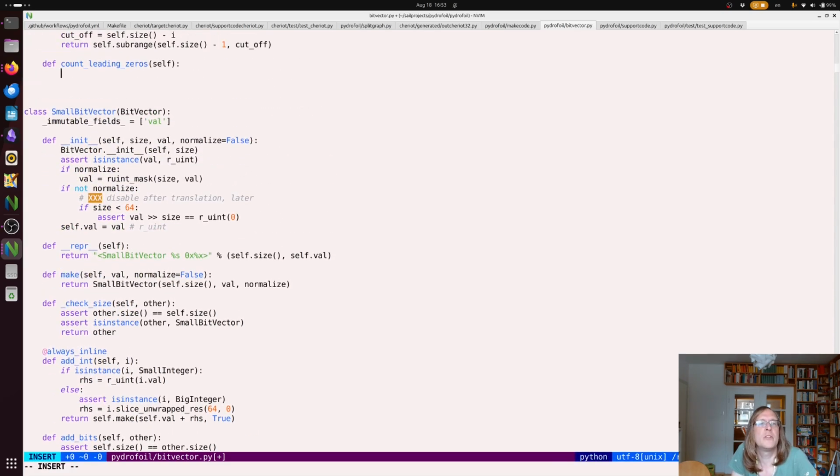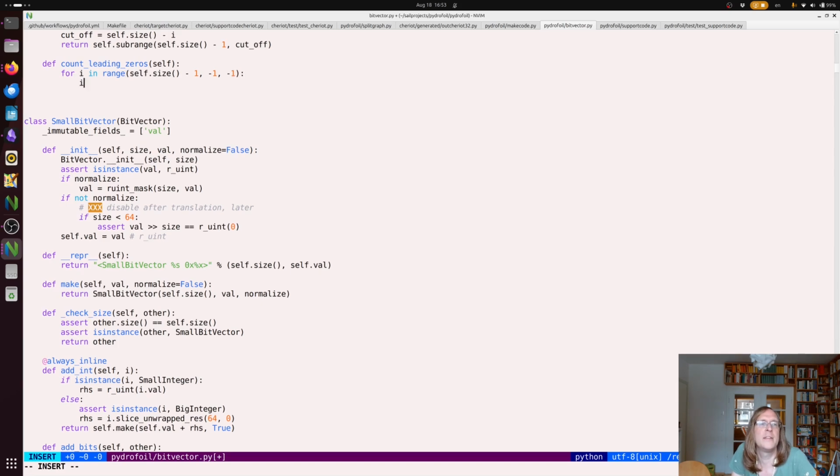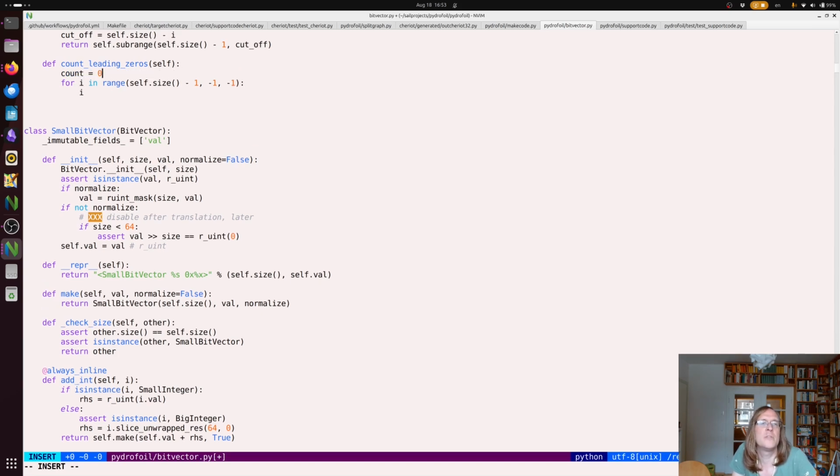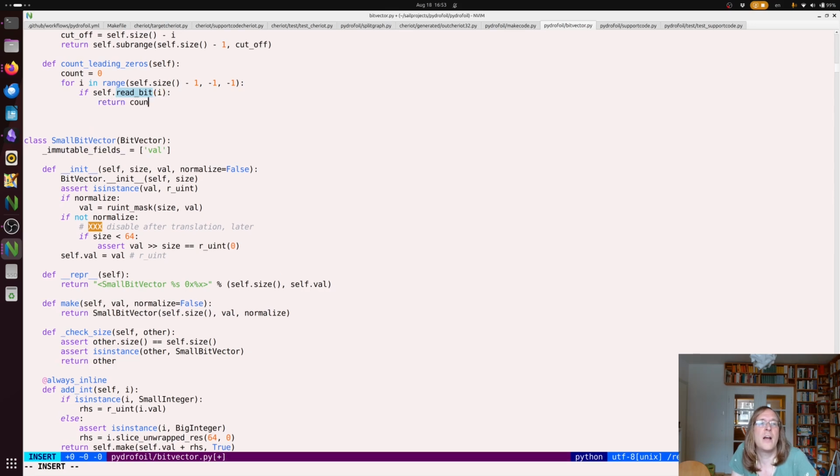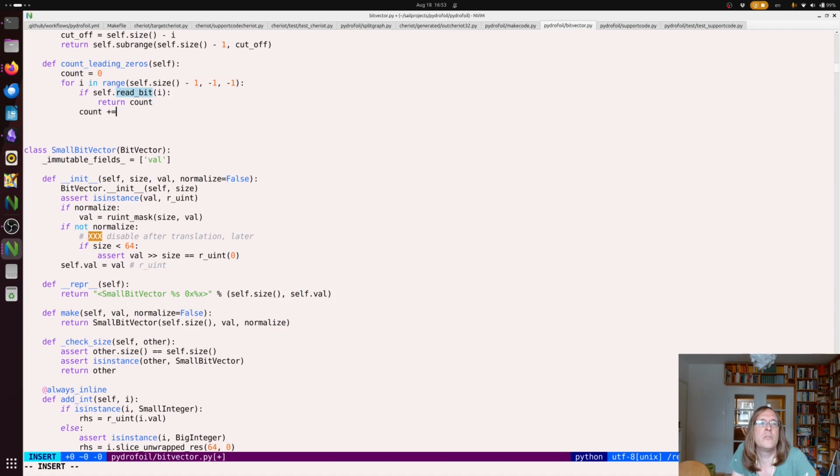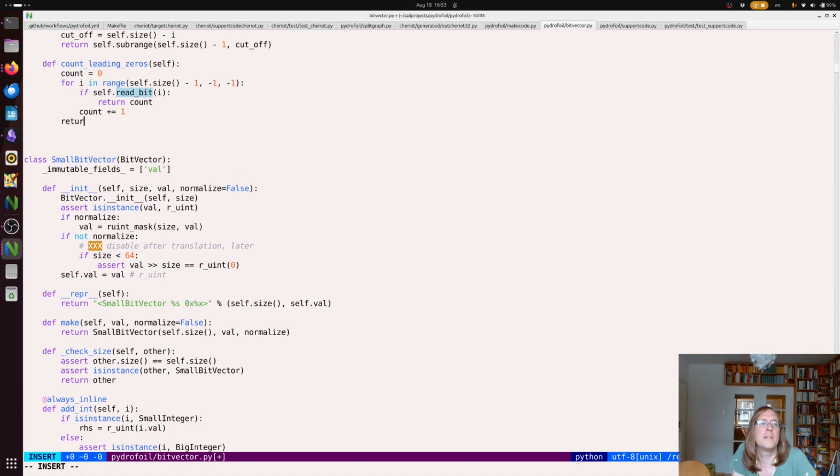And so what I want to do is for i in range self.size - 1 to -1 exclusive with a step of -1, and count is equal to 0, and if self.read bit i, we return count, and otherwise we increase count and return count at the end.